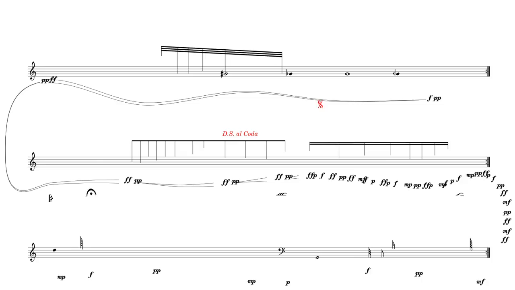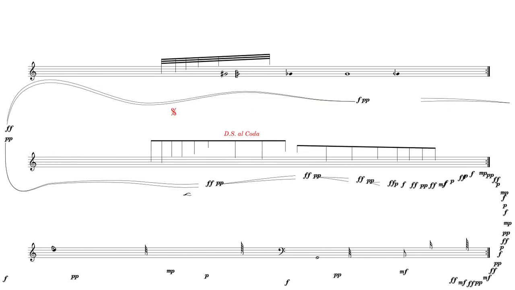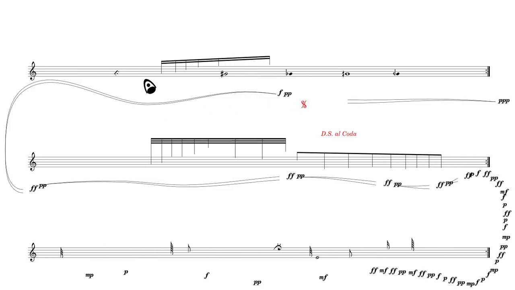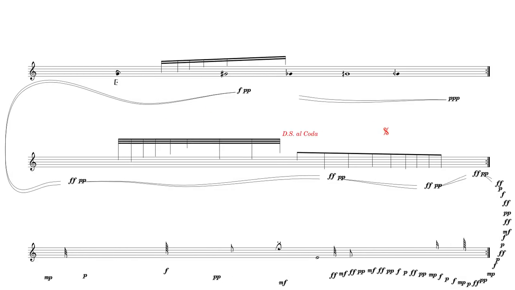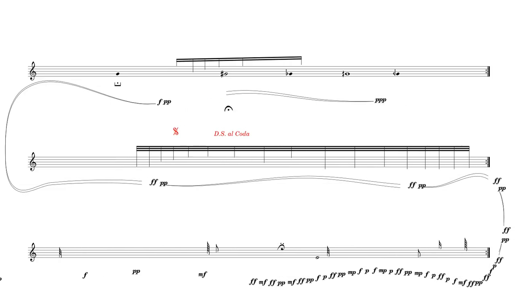Towards the end of the pas de deux, you'll see that a coda creeps in on the right side of the screen. By definition, as the dal coda falls after the segno but before the coda, you will always go back to the segno and never to the coda. I have searched for this coda for days now and cannot find it, so I am confident that Patchy is saving it for the sequel.